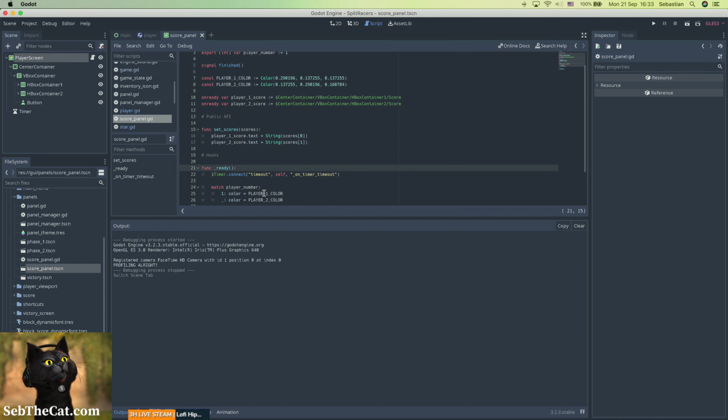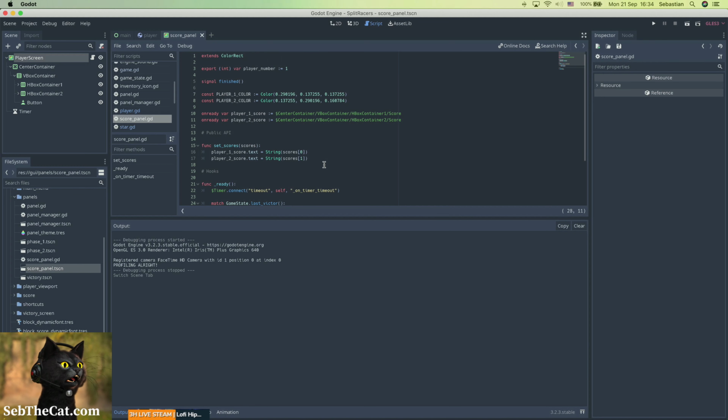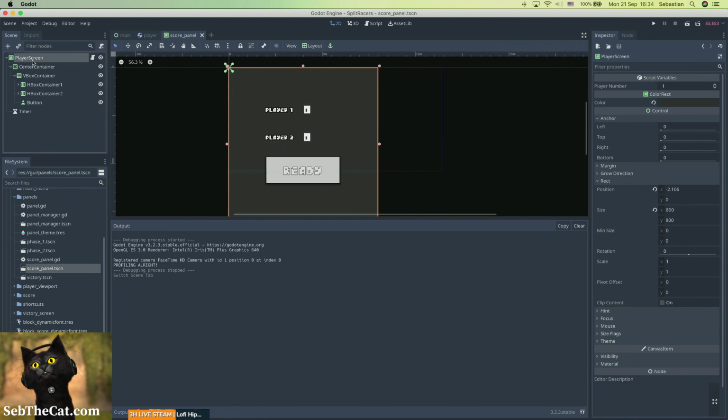So when we're ready, we can actually just do game state dot last victor, right? And if it's 0, then it's the player 1's color, otherwise it's player 2. And what does this color actually do? Color rect color. Oh yes, color rect. Right, so that makes sense. So we just set our color. Sweet. Okay, now we need our ready button.